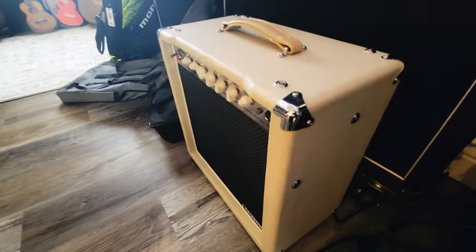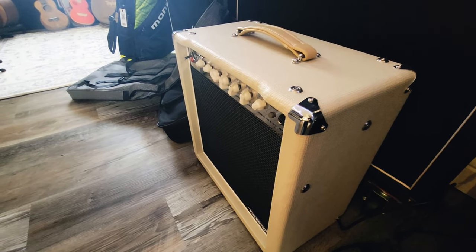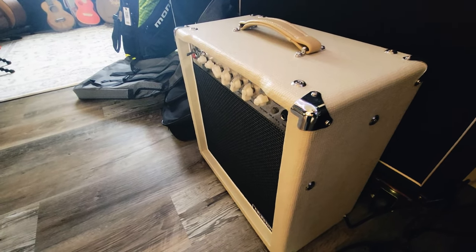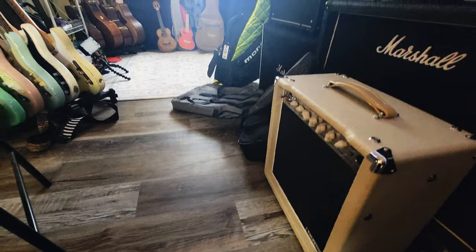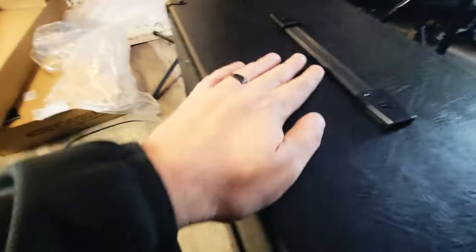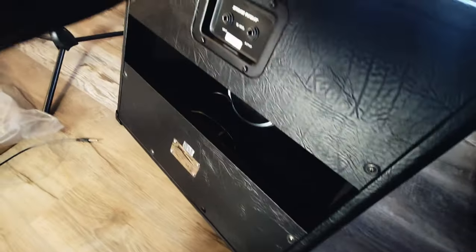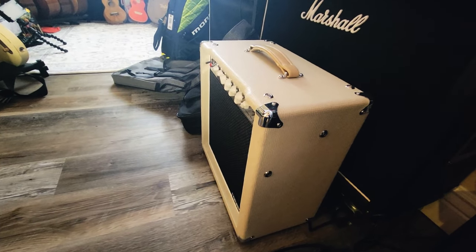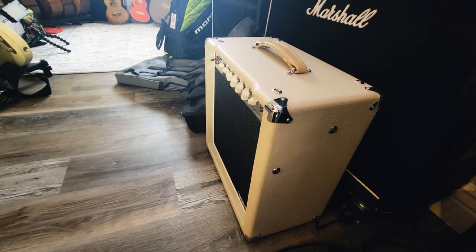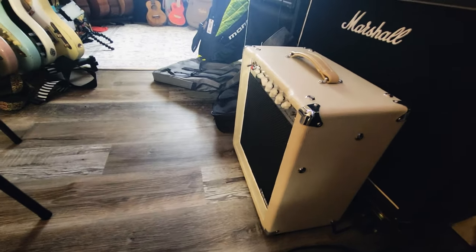But instead of the black Vintage 30 cabinet showing up, this is what showed up. So he misunderstood me, and I was just like, I'm not going to try to explain it to him. I'm just going to do a video on this little amp. And yeah, that's what happened. And then this cabinet here by Stage Right, I ended up buying with my own money instead, because I just didn't want to have to deal with explaining what really happened and trying to send this back. And actually the first one they sent me of this amp stopped working, and I ended up giving it away to somebody who lives close by. But let's plug this thing in and see what it sounds like. Let's go.